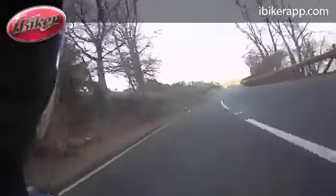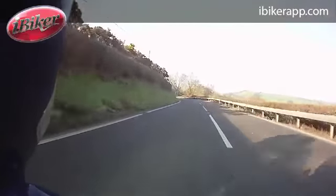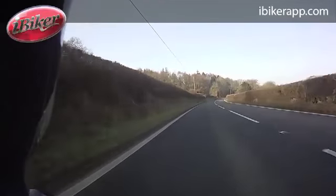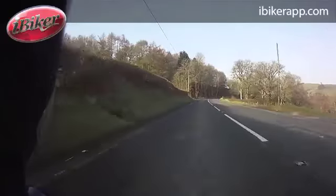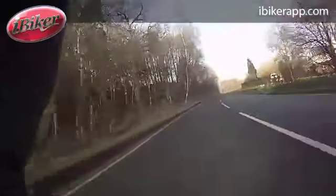Got a good view, so I can cut that corner. I've only come away from the left-hand side of the road, and I've actually got a 100% view of the tarmac that I'm going to. I'm positioning for view now on the left-hand side. The road coming in from the left here, so I'm just mindful of that. Checking my mirrors, these bikes are still hanging on behind me.